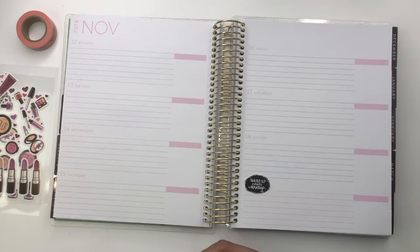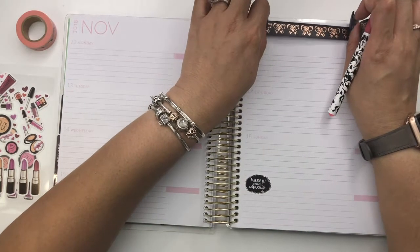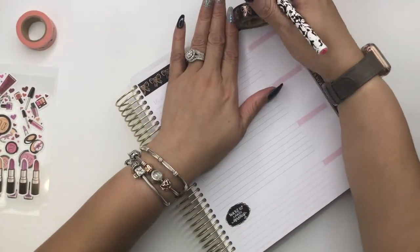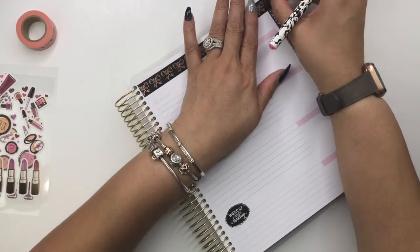Let me get my handy dandy X-Acto over here. I think I'm gonna do a double layer up top, like up here. Ooh. And let me go ahead and fold this in half and turn this because it's the best way for me to work with this planner.